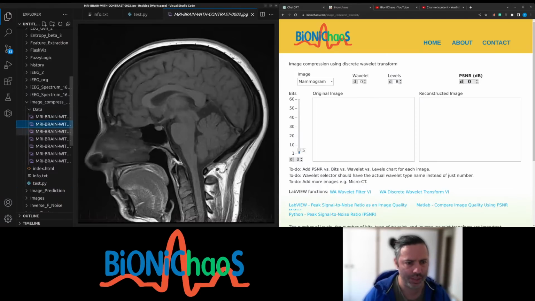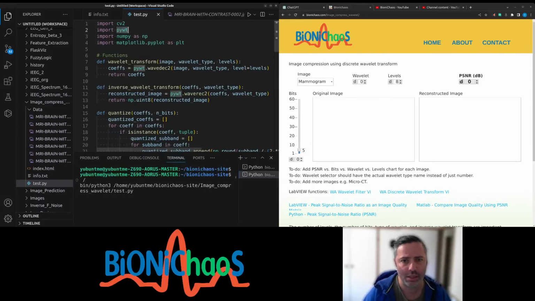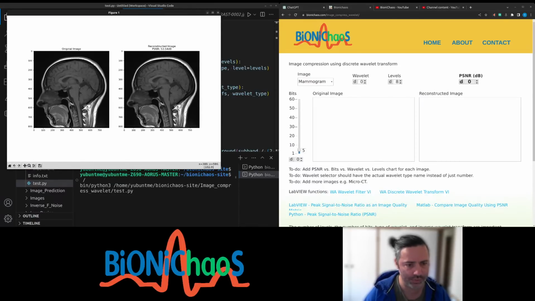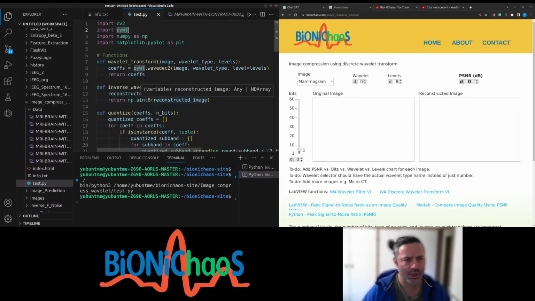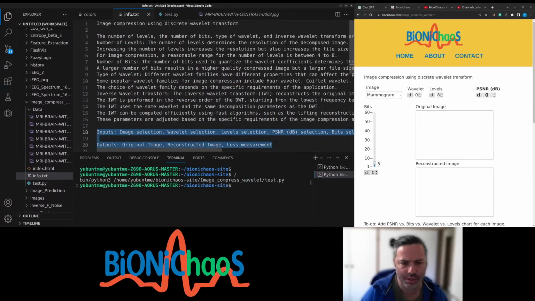So we have this bunch of brain images. We'll take one of them, say this one. We already had ChatGPT generating this code for us, so it's using a wavelet transform library, and what it does is generating these two images. One is the original, one is reconstructed, and this second image is meant to be wavelet transformed, but then we have this PSNR, peak signal to noise ratio, of 53 dB. So that's all nice and good. So we have this description in here.